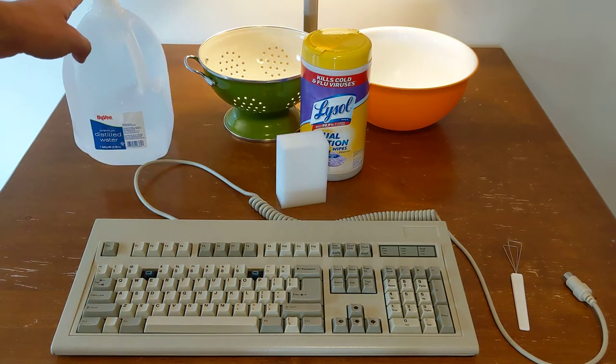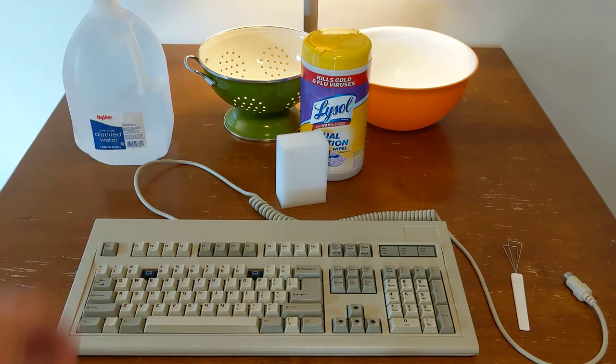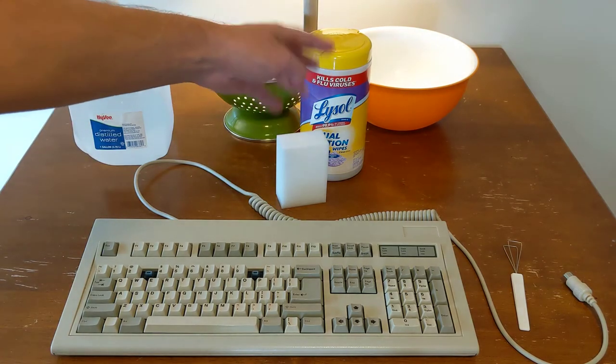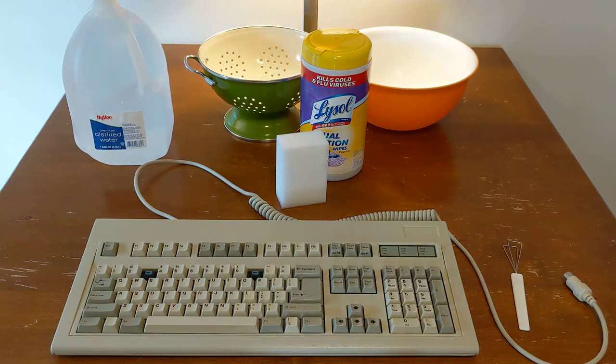You will also want some distilled water. I do recommend going with distilled water for washing rather than tap water, because your tap water most likely contains some minerals that can leave behind residue. So I always go with distilled water when I'm really trying to clean something thoroughly. A bowl for putting the keycaps in and cleaning them, a colander for removing excess soap, and we'll be using just some regular dish soap as well.